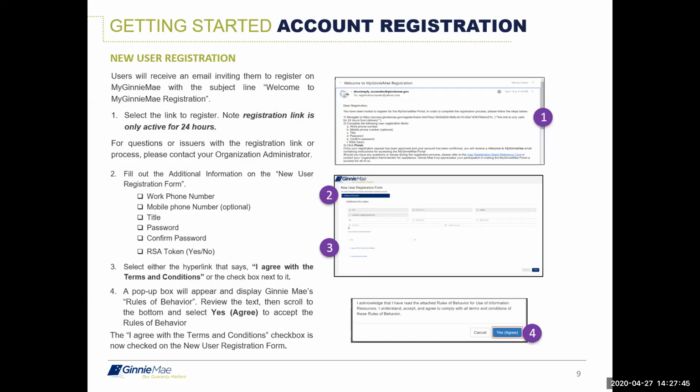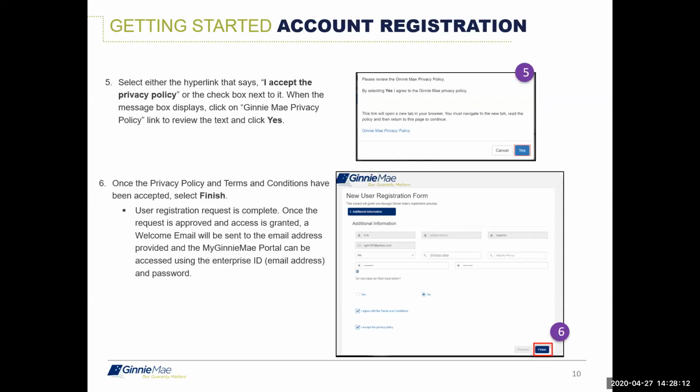But it is also important for you to know that as you're onboarding your own users into the portal, those invitations that you are sending will only be valid for 24 hours. So if you have users that are not in the office or able to access their email in order to complete that form, you need to know that because that link will only be valid for 24 hours. Next slide. Next slide.